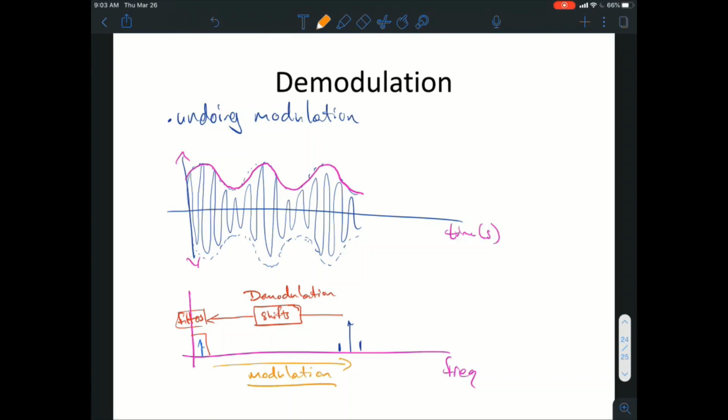What's hidden in all this is all of the filters. Not that you need to know about it, but there's lots of filtering happening to make sure clean information is making it from one component to the next along the way, and that noise is being filtered out of it. So understand demodulation undoes modulation, and it's based on this shifting. With modulation, we're shifting up; with demodulation, we're shifting down.